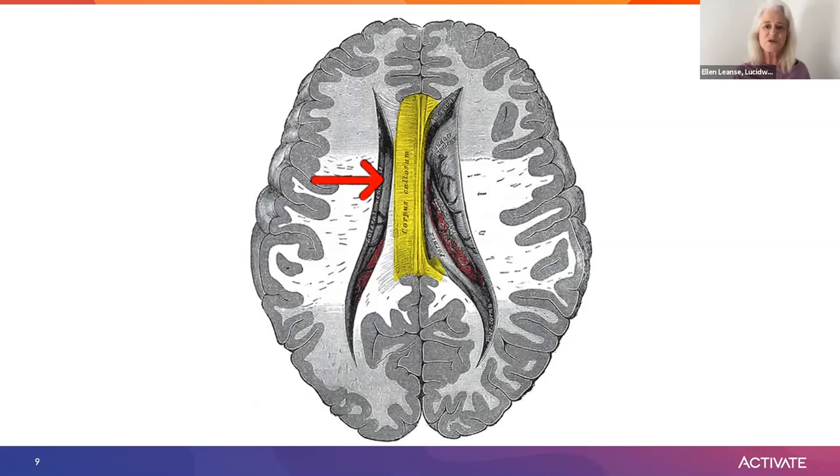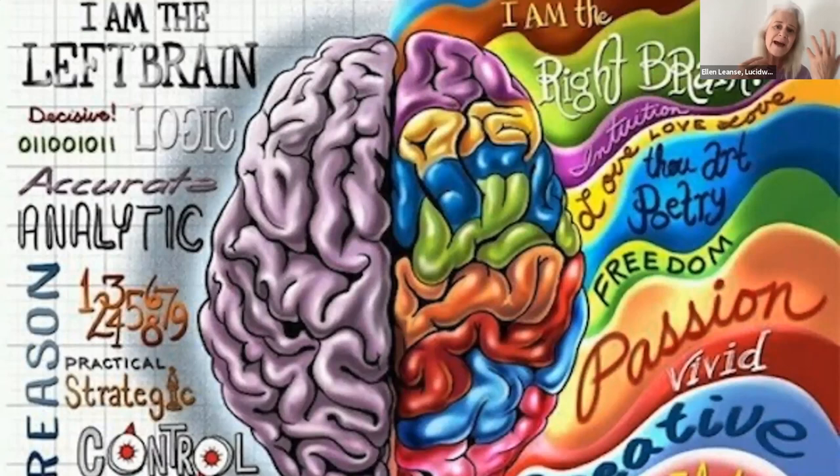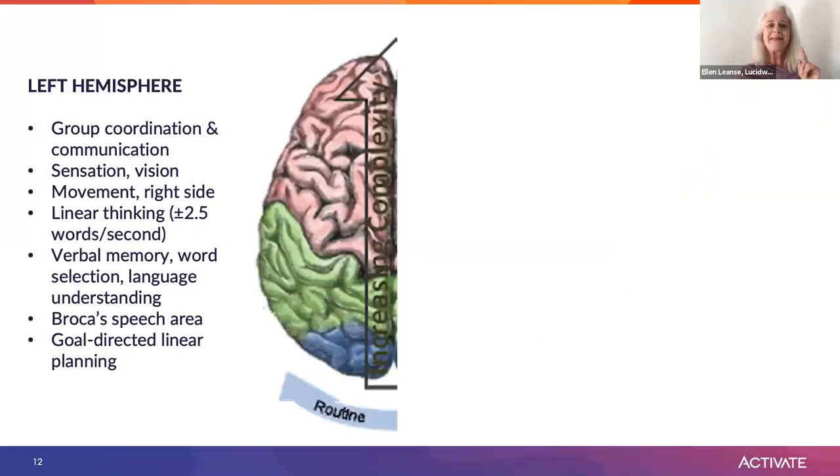Now, the hemispheres get a weird reputation. You've probably heard that the left hemisphere is where we process math and logic and data, whereas the right is where we get creative and artsy. That's a misleading oversimplification. Yes, the left hemisphere drives literal and linear thinking — matching words to concepts, delivering answers, calling on data to draw conclusions — but that's different than solving math. It's about coming to unquestioning, linear conclusions.